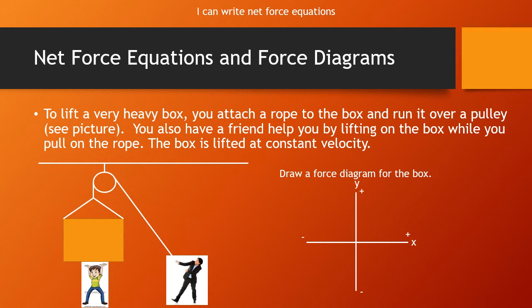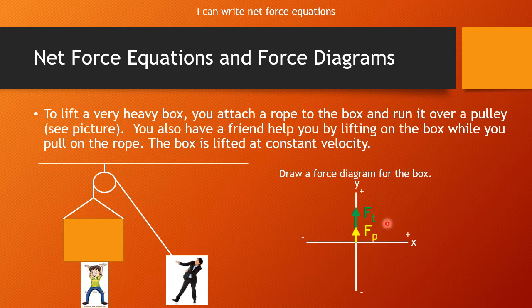So the forces acting on the box. Well, there's a tension force pulling up on the box by the rope. So this whole rope system here is pulling up on the box, so Ft. And you'll notice here, because I'm going to make this quantitative eventually, I'm going to leave off the whole victim agent notation just so it doesn't get so messy. Also pulling up on the box is the push force from your friend. So you push, pull, whatever you want to call it. So I'm labeling that Fp.